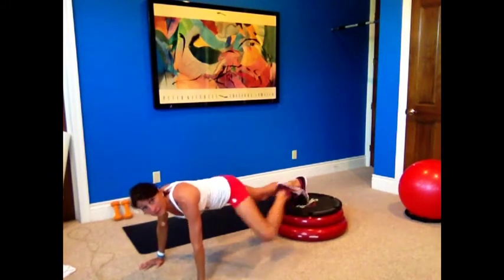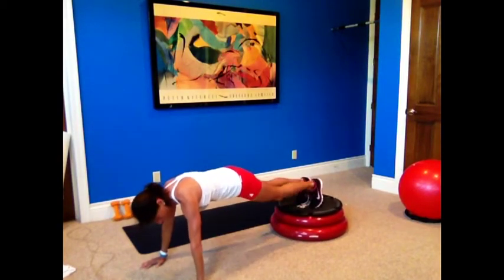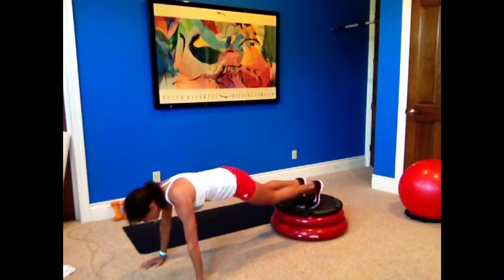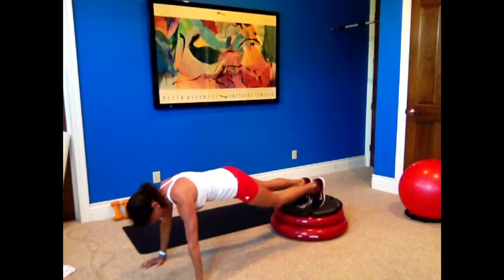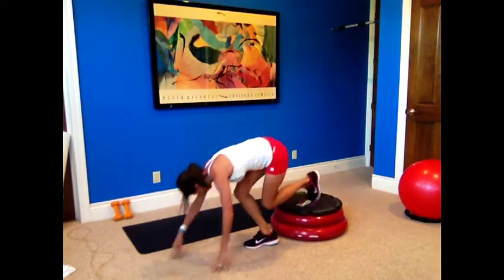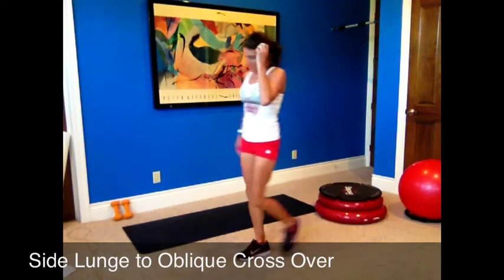Exhale. And out, this way. 10 seconds. Into a side lunge with a knee cross.